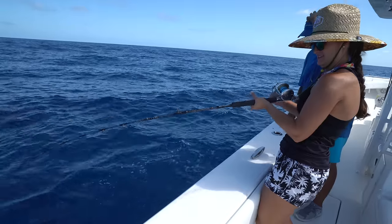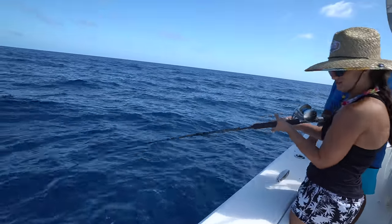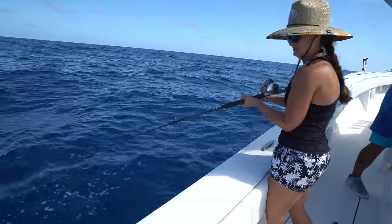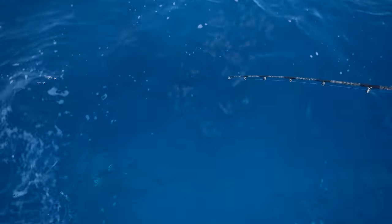Let's see what he looks like here before I get the net. Feel heavy? It's a decent fish. Yeah. It's 30-pound light on that one. So we got the big mangrove. Or you got yourself another mutton. Mutton.